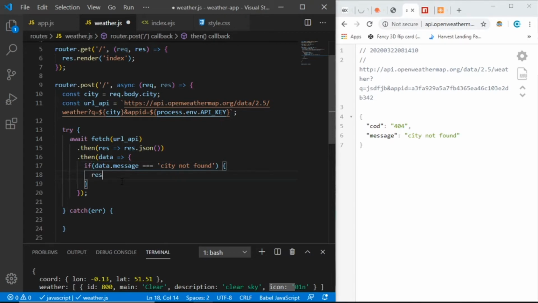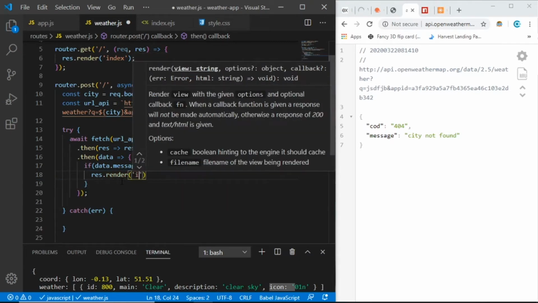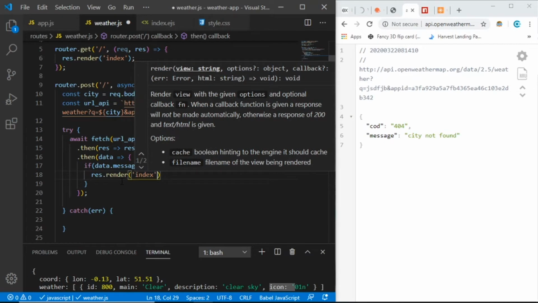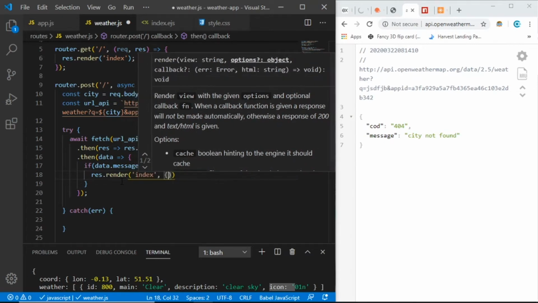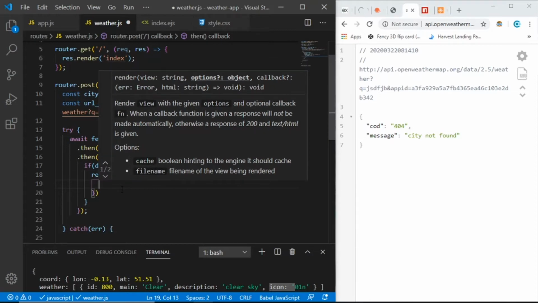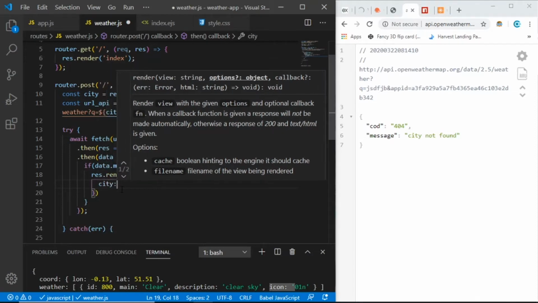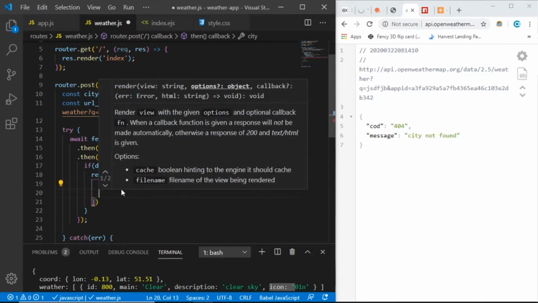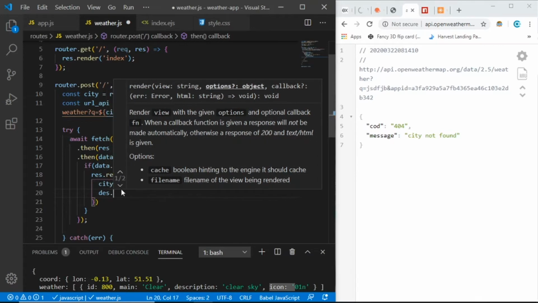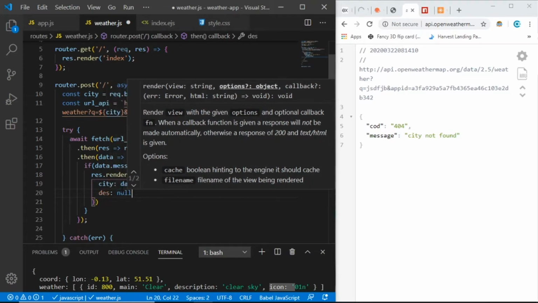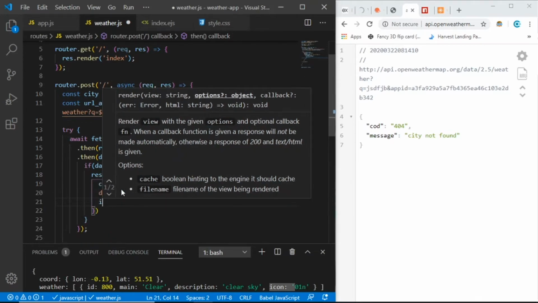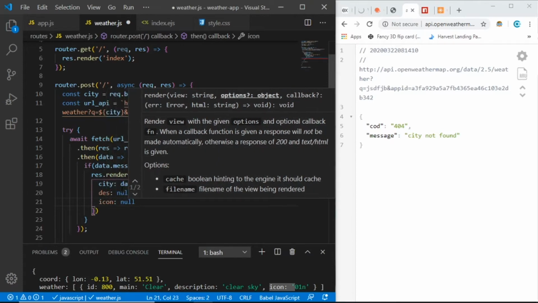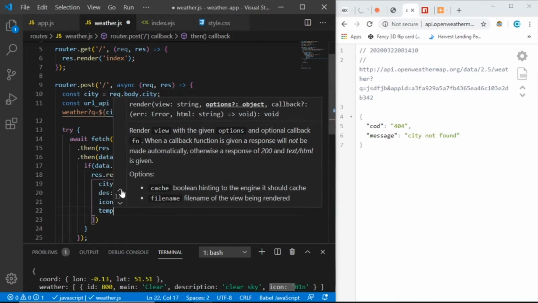We can say response.render and say index. We're gonna render the same index. We are gonna send data in here. Let's say city, set it to data.message, and we're gonna say description, null, and icon, null, and for the temperature, set it to null.